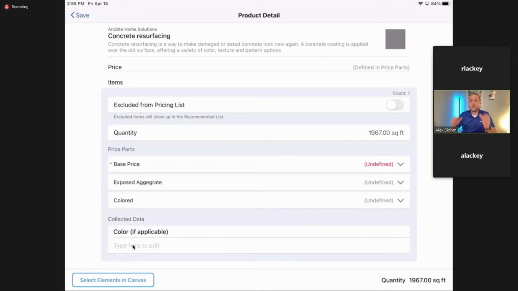So the collected data could be the location. You can type in a location here, so that way it's calculating the square footage. And then on the export, it's going to show the square footage for, say, the bathroom, the restrooms, the cafeteria floor, all that kind of stuff, calculated and tied to whatever you fill in right here.